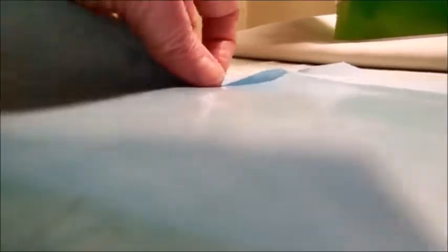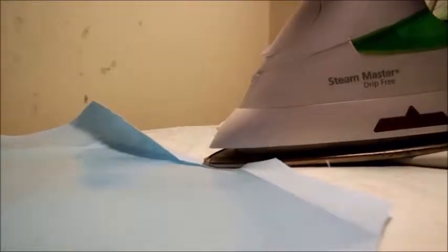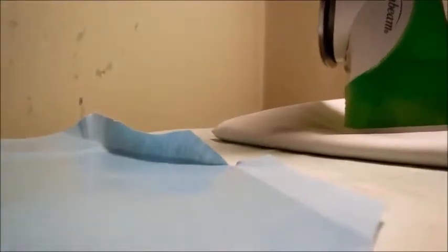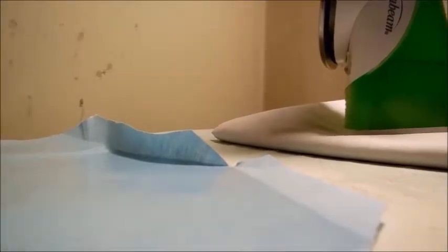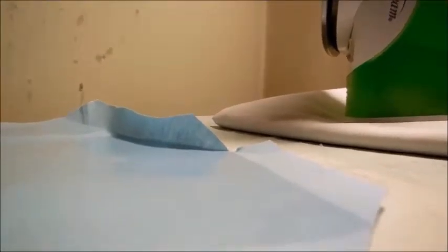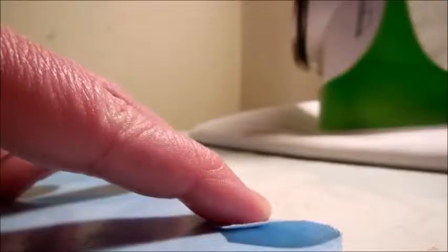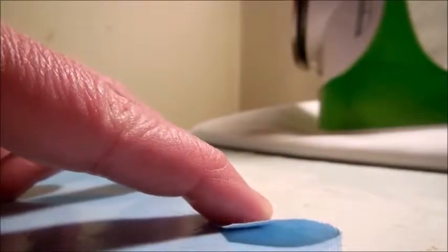Here we go. Oops, that's too close. Sorry about this. I'm trying to do this while holding it down. See how I'm doing that? I know it's kind of hard, but I'm going to hold this and push as I go. Oops, wait a second. It would help if I turned it on. Let me start over and wait for it to turn on.